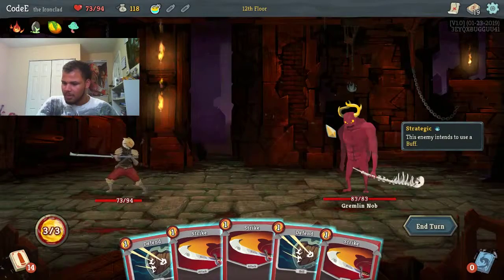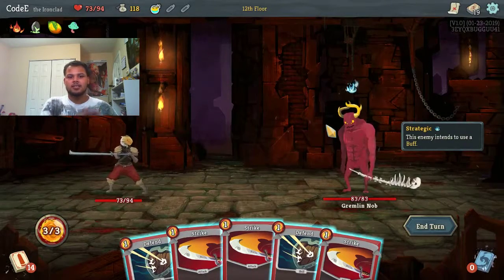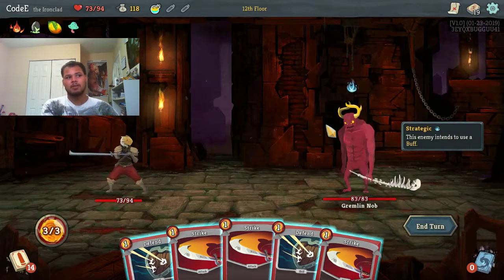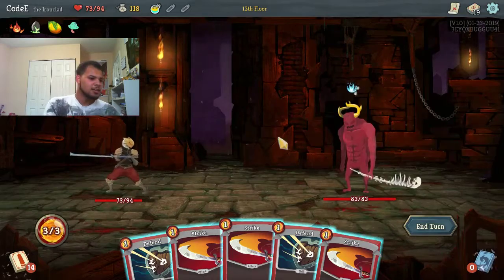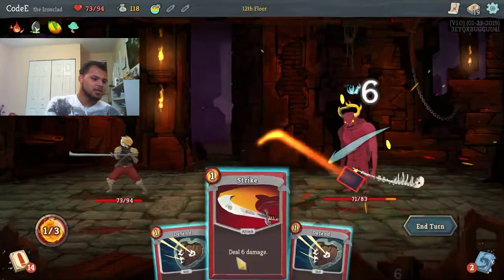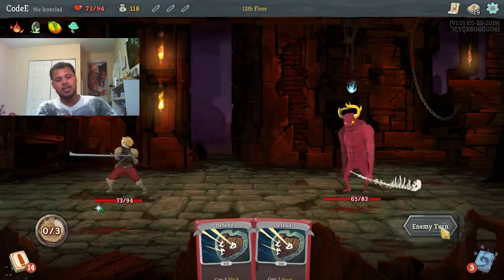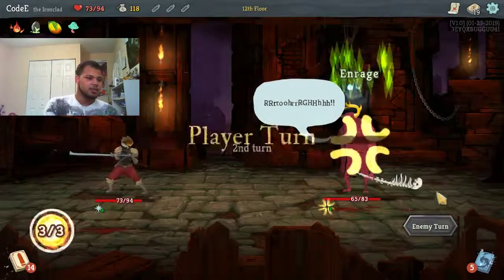Got the Goblin Mob. It was a nice run. Okay, this is the ender of runs, folks. Nice to meet him. His name is Goblin Mob, and he's going to shove that big bony thing up my ass. So, strike, strike, strike. I cannot defend. I'm going to actually drink this potion for these thorns, because I need every bit of damage I can for this fella.